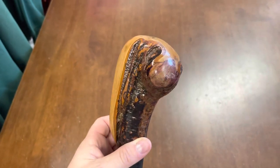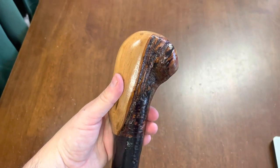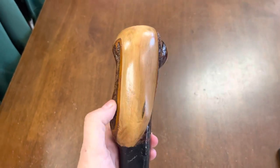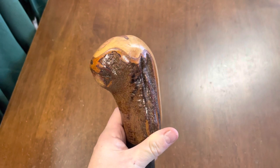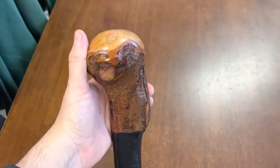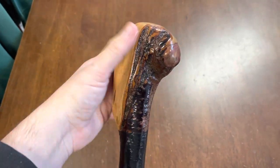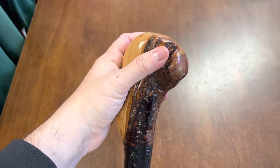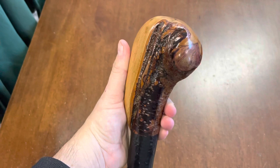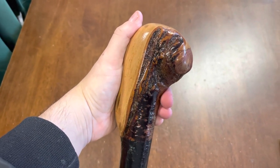I don't know, just something about this stick that's a bit different. If you're looking for a unique Blackthorn walking stick, you come to McCaffrey Crafts. If you look through all of my sticks, no two of them are alike — every stick is a unique piece. I've never made one that looks like this piece before because this is just designed by nature. It's designed by Ireland. This grows in Irish soil; its nutrients come from the land in Ireland. So when you own a Blackthorn walking stick and you hold it in your hand, you are literally owning a piece of Ireland in your hand.